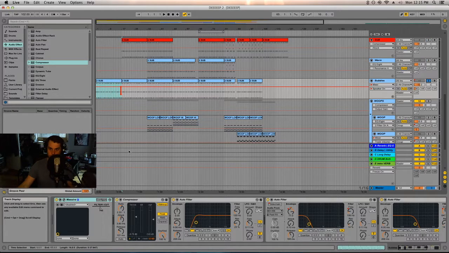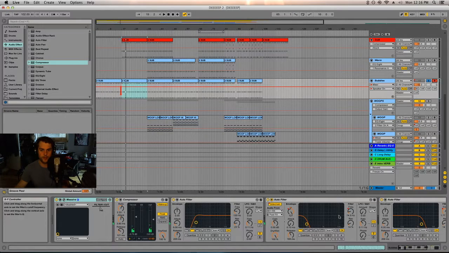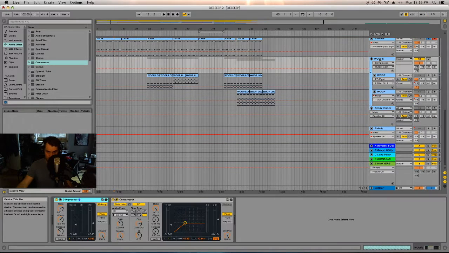I think this is my favorite part of the song. It's called Bubbles. It sounds like this. So this is a massive preset. Right now it's really filtered sounding. Here we go. It's got a kind of cool sound with lots of delay on it, and that was all done within Massive. There's just a little bit of extra reverb added through our sends. And then some whoops. Let's check out some whoops. We have this first one here.